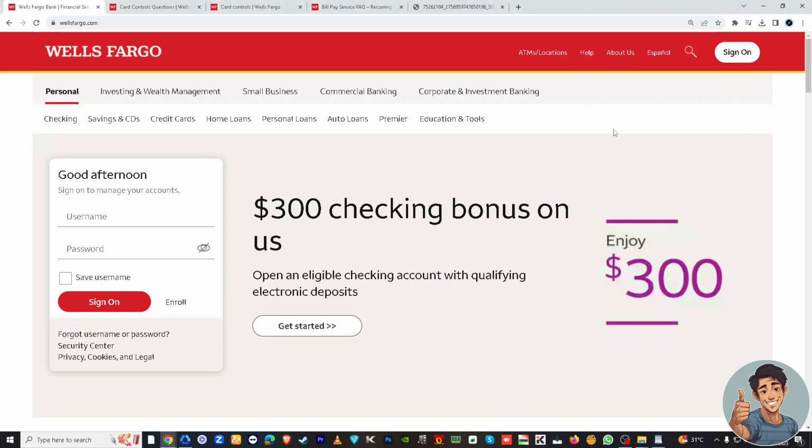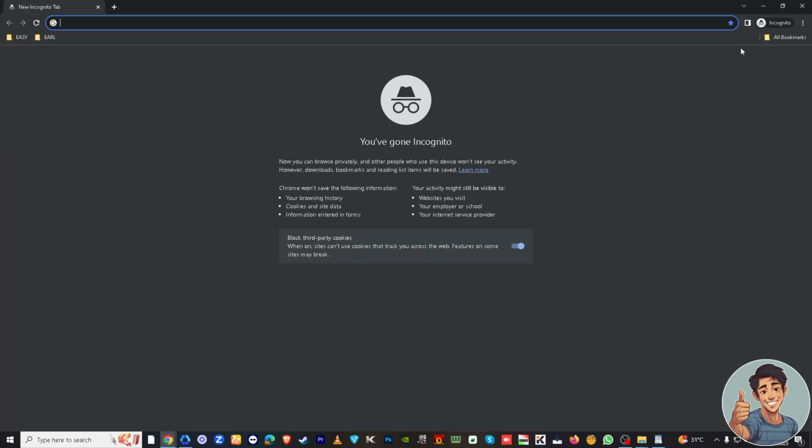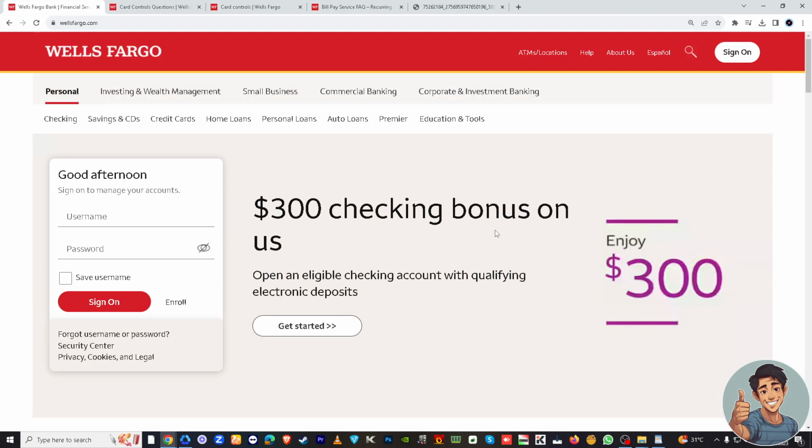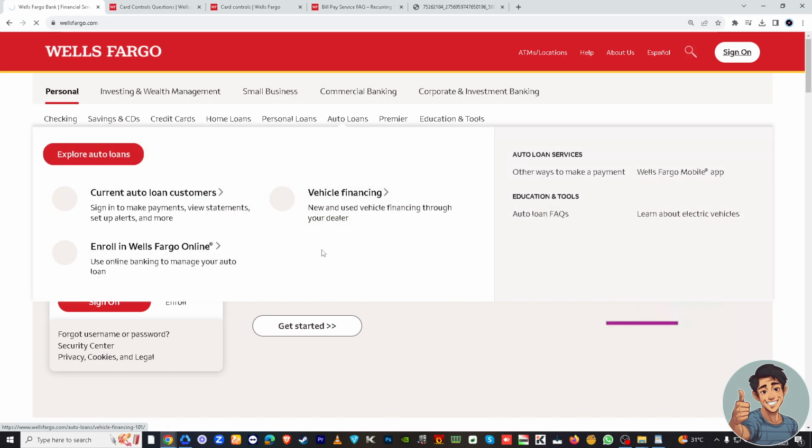Okay, there are two simple steps to do that. First, you gotta sign in to your web browser. I'm using Google Chrome right now, but wellsfargo.com is compatible with Firefox, Safari, Microsoft Edge, and Brave. And then log in using your credentials. Right here, you will be asked for your username and password.